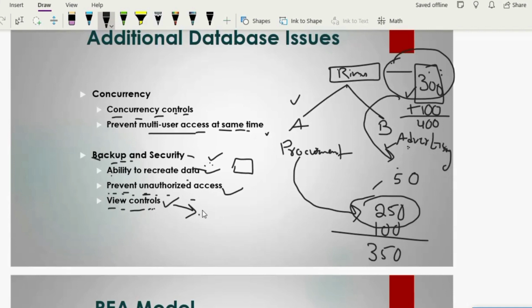Let's suppose the production department manager should not have access to the sales department or other information. If he needs something, he should only have access to reports, or he should request the department to provide the information to him. Then let's talk about the marketing department. The marketing department should not have access to the finance department information. They should only be able to see the records, data or reports related to their own department. So the controls should be limited for users. Only what they need to know should be provided to them.